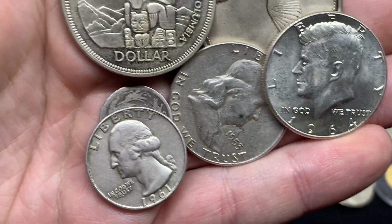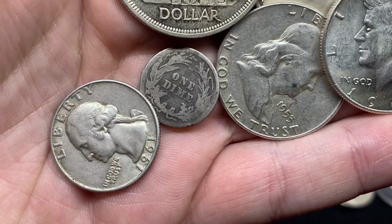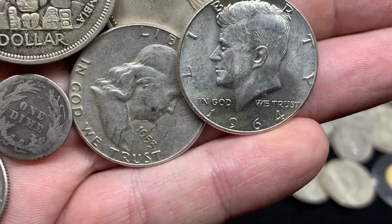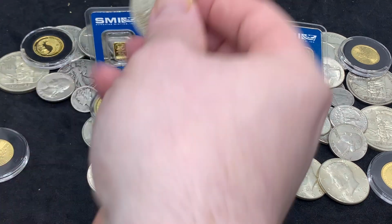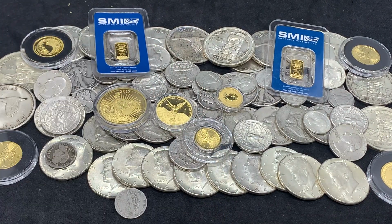And down here you can see some of the offerings I have in American junk silver. We've got some Washington quarters here. Here's a Barber dime. Then you've got your Franklin half, your Kennedy half. Got some Walkers down there as well and some more dimes. But that's an example of some of the junk silver that you can pick up. So yes, junk silver does give you a lot of options, and as I just showed you, the American and Canadian stuff, I don't have much more than that.